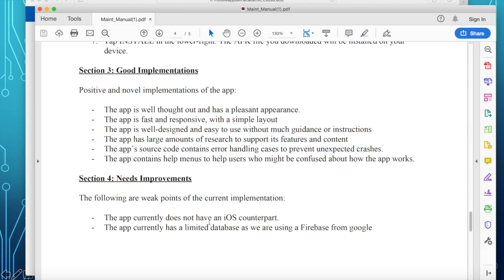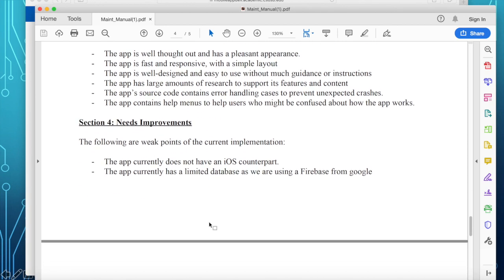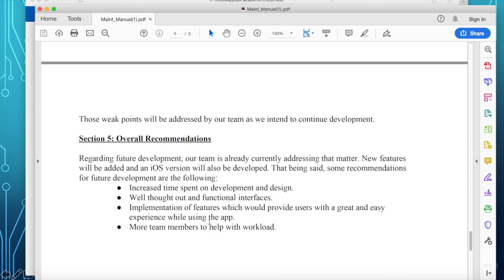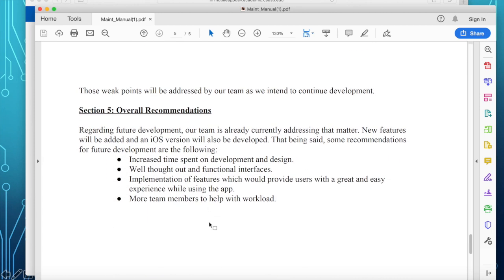What are the weak points in your implementation? Needs improvement. And then section 5, what are your overall recommendations? So this is a document handed over to the next team on the overall recommendation of the project.